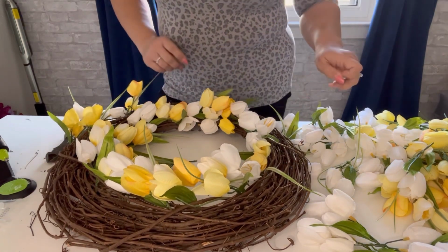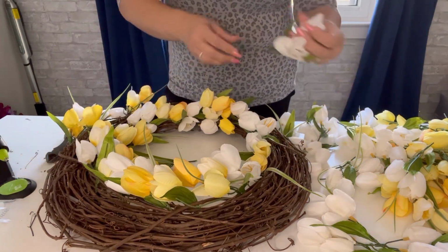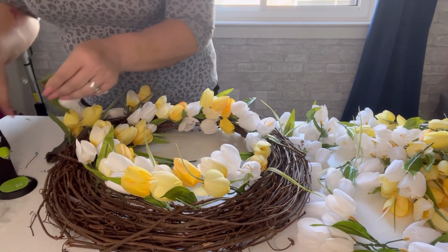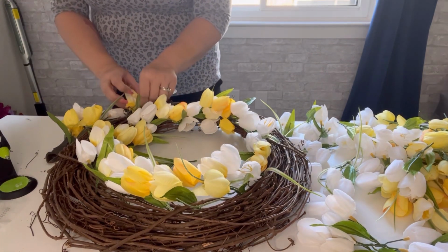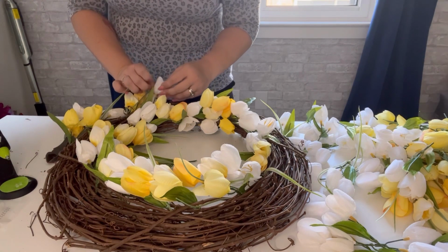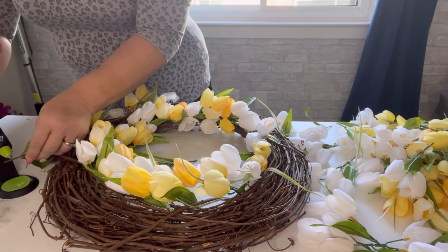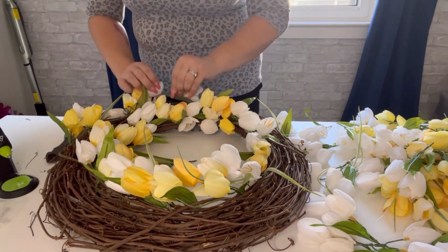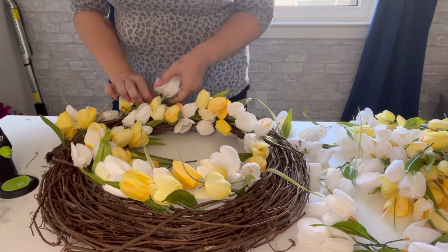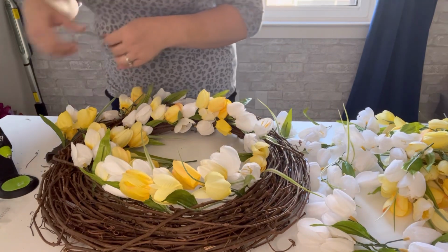And you can purchase the Gorilla Glue from Walmart, even Amazon. I know my Walmarts don't really carry them all the time. Oh, Meijer sometimes too, if you have Meijer around you. I don't know if that's just a Michigan thing or not, but Meijer does carry it sometimes. Careful, I've burned myself many a time on this glue.